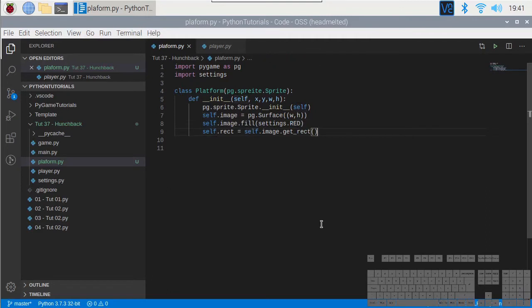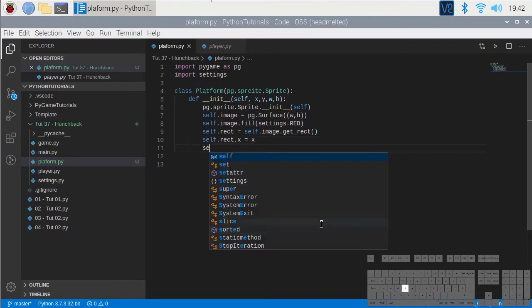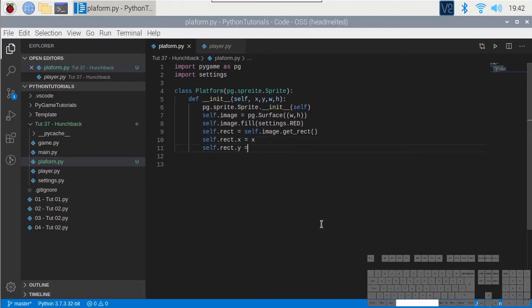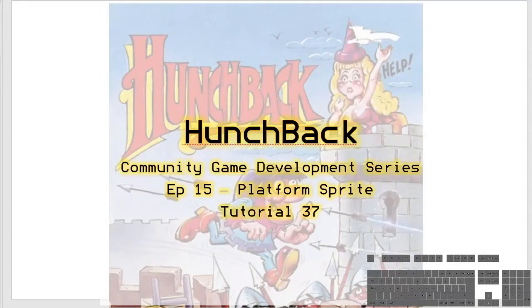We're getting the hitbox, and so we need to set the position of where we want it. So we're going to set self.rect.x equals x and self.rect.y equals y. If you remember in the previous episode, let me get the slide back up.